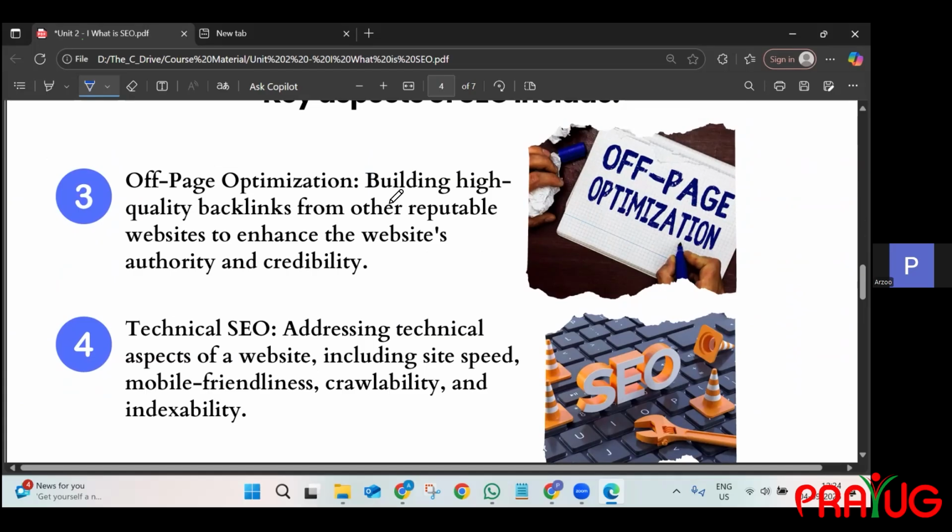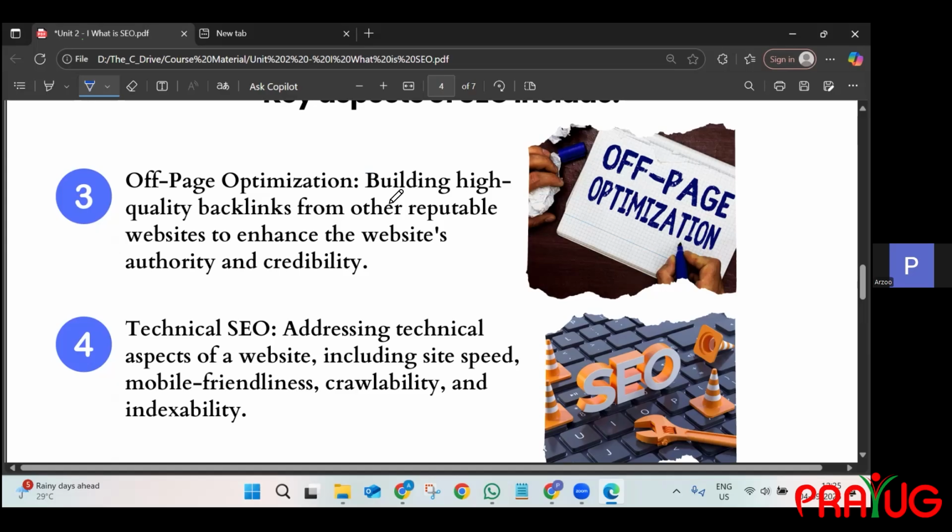What are high quality backlinks? High quality backlinks are basically links from other websites to your website that are seen as trustworthy, relevant, or authoritative by search engines. So basically, we have to work on those websites which are of good authority in the eyes of search engines. So we have to get backlinks from those websites only.